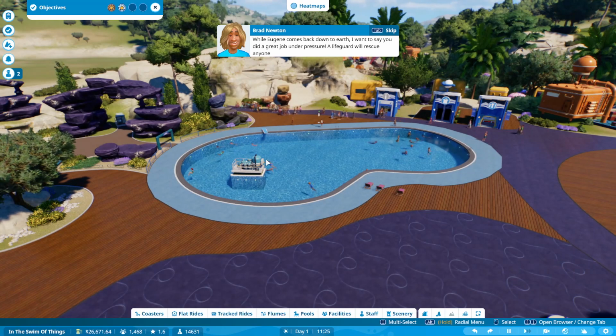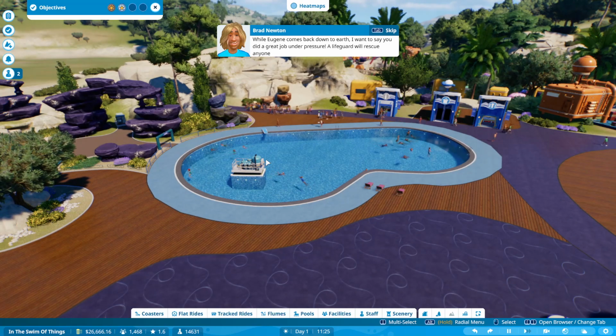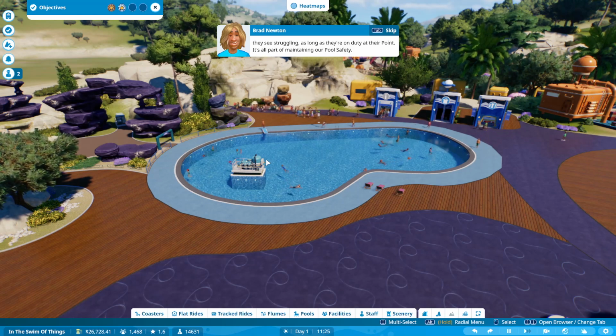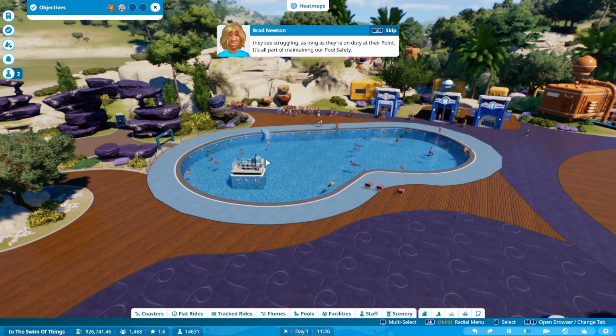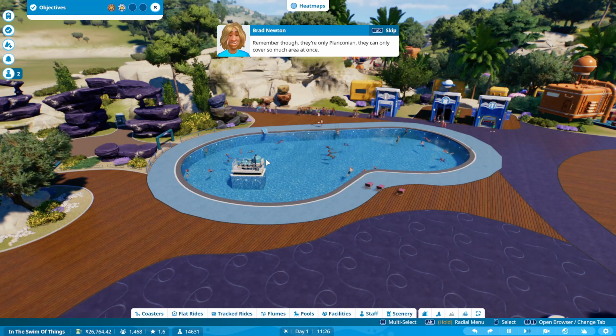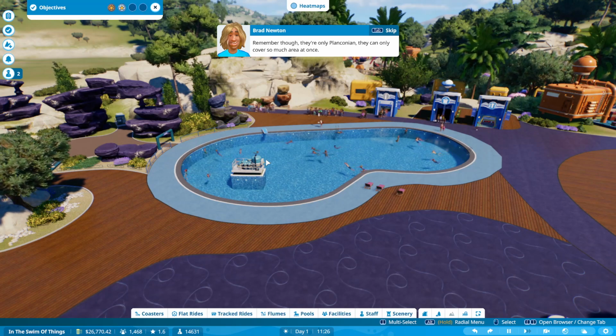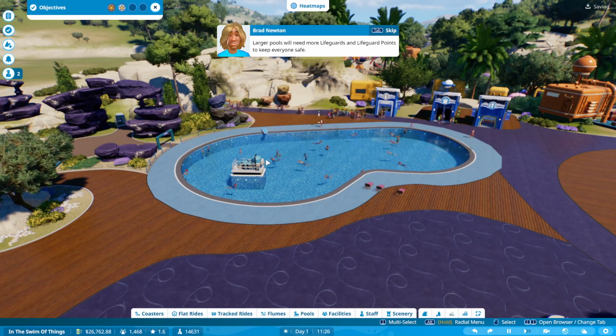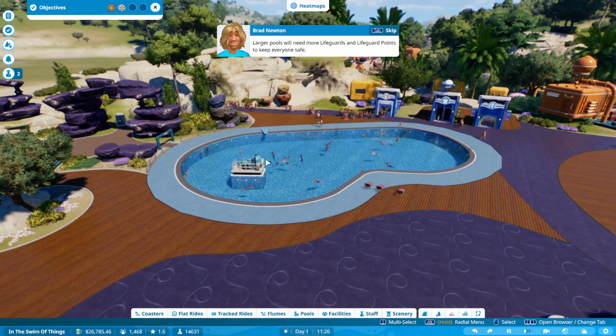While Eugene comes back down to Earth, I want to say you did a great job under pressure. A lifeguard will rescue anyone they see struggling, as long as they're on duty at their point. It's all part of maintaining our pool safety. Remember though, they're only Plankonian. They can only cover so much area at once. Larger pools will need more lifeguards and lifeguard points to keep everyone safe.